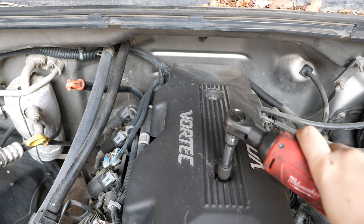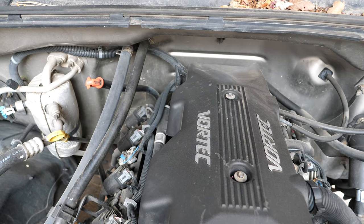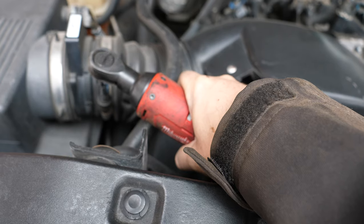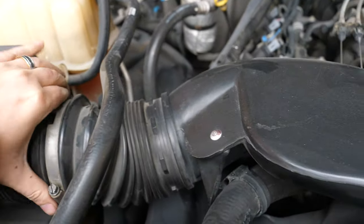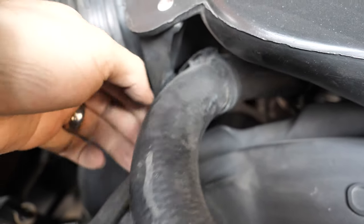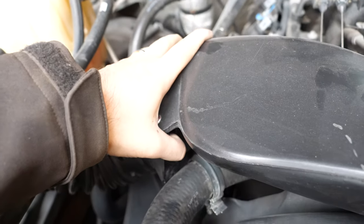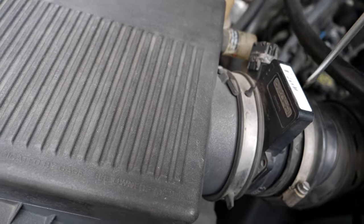I've got a couple of 8mm bolts right over here that should allow me to remove the cover. Now I'm going to use the same 8mm to loosen these hose clamps, and now I should be able to just remove this. Normally people would have to remove this with a flathead screwdriver over here and also remove this line, which is normally on this part right over here — but both of these are broken off and just hanging loose. So I can just take this apart completely.